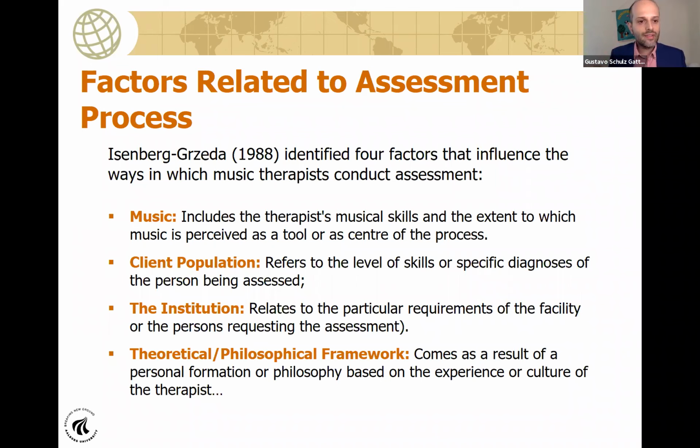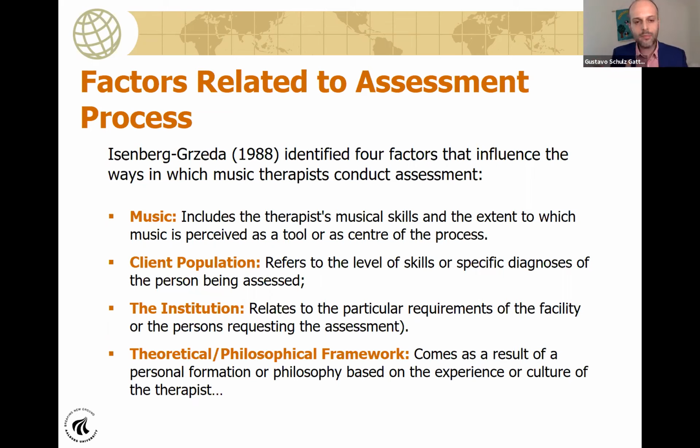But remember, if we have music as a tool, I can also have music as the center of the music therapy process in the way that I assess. It means that I cannot separate what is music from what is not part of the musical context, because everything is integrated. The musical experiences are the place where everything starts. I cannot separate, for example, one behavior from the music, because the behavior emerged from the music. It's related to the music. And we have many different assessment tools that follow exactly this principle.